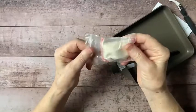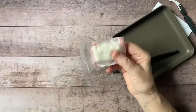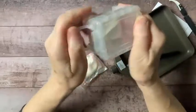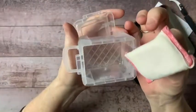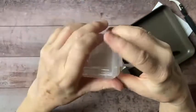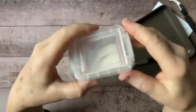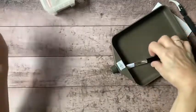And then we've got a little embossing buddy pillow here. Now, I already have one of these opened because I've got my old one, and I just keep it in this little box that I got at the store. It's basically like a little pumice pillow, and you just pounce it on your surface to remove any extra grease or dust or static electricity. So I'm going to keep my new one aside since we don't need that right away.